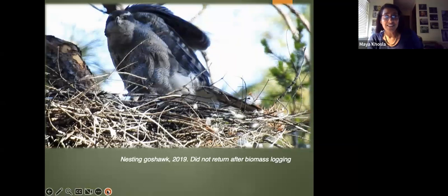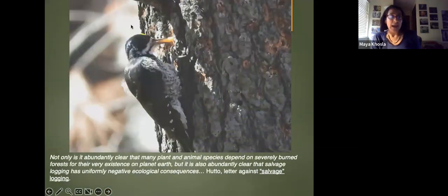Thanks. There she is. The young are very small, little downy feathers all over the place. She was sitting there. I saw her in the early stages, and then I saw her in the later stages where the young were pretty much fighting with each other. There was one very dominant one, and the other ones were just sort of cowering down. So one had grown a little faster. So this whole area was actually, I'm going to give you a little bit of bad news, but I'm going to try not to emphasize it. So next slide. Just want to warn you that she did not come back.